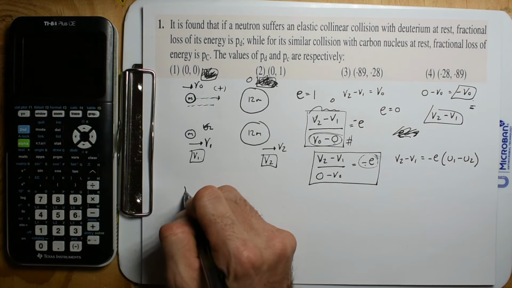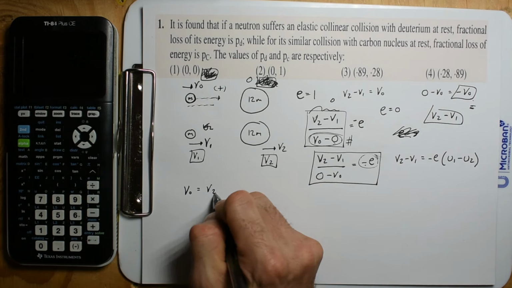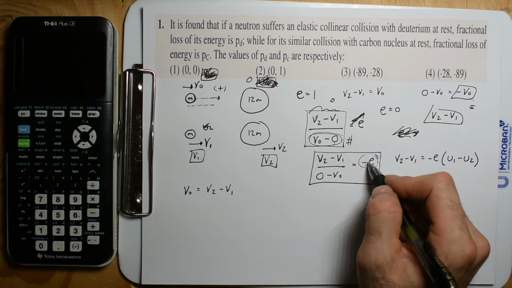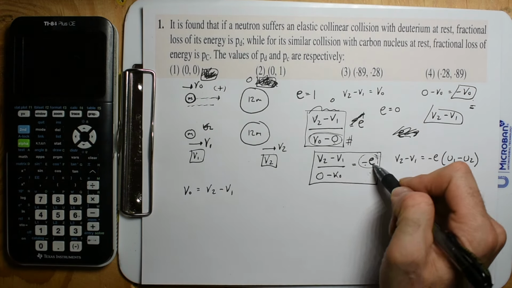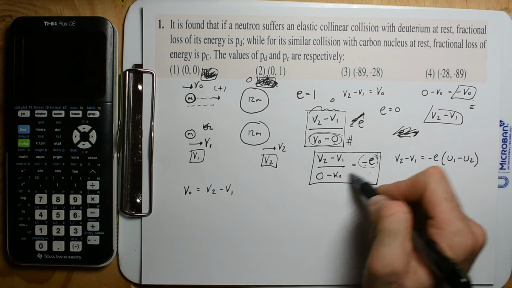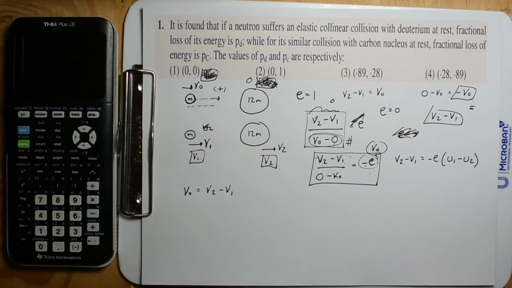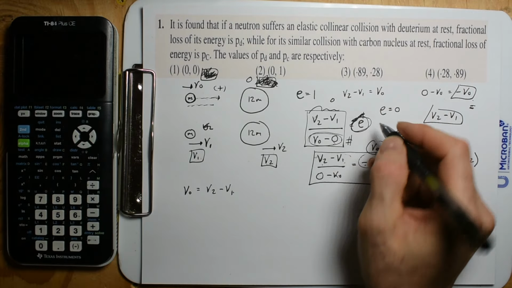Because then we get the equation that this v naught is equal to the difference between these two. So you got v2 minus v1. And that works, because this would be negative 1, and this is a negative down here. We would multiply this negative with that negative, and we would just have v naught. So we would have v naught is equal to the difference between those. Holy Toledo. All right, so that's our equation for the coefficient of elasticity.